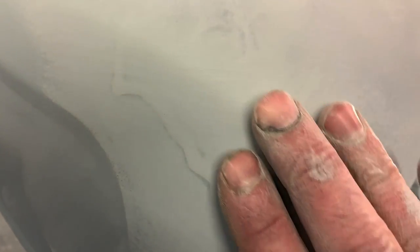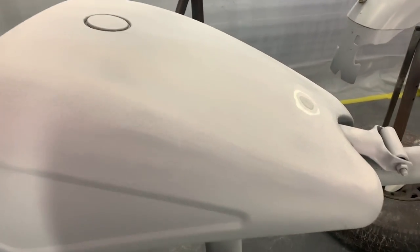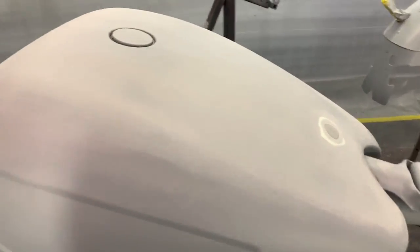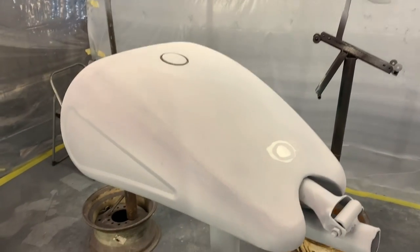And when we were primering, we got a couple runs, and I'll show you what I do, how you get those runs out, and how you get that cottage cheese look out of this primer without messing everything up, so that everything will be like glass smooth. And then we'll have to primer this one more time, let it dry, and then do some wet sanding. And I'll try to show you guys each step.